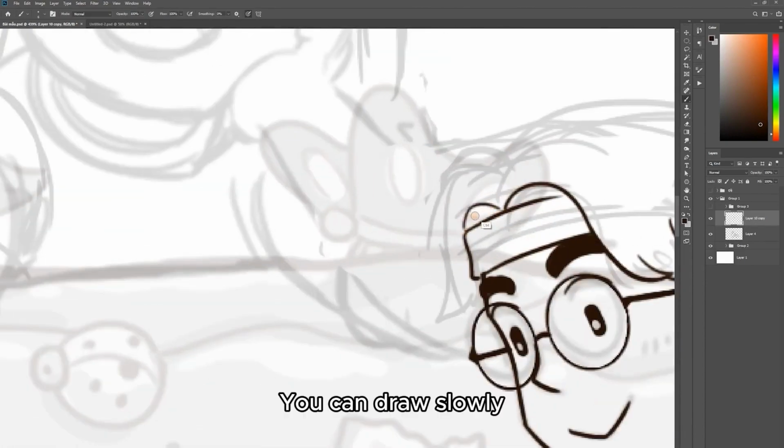You can draw slowly. Don't draw too quickly. Draw slowly, both drawing and thinking.